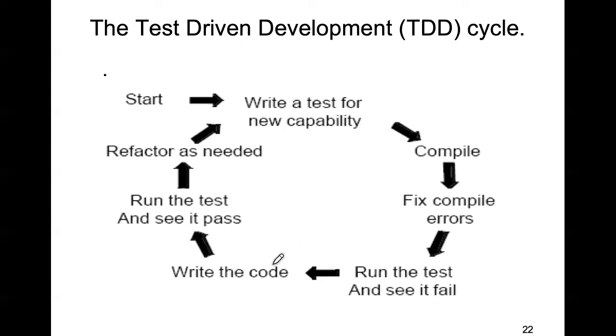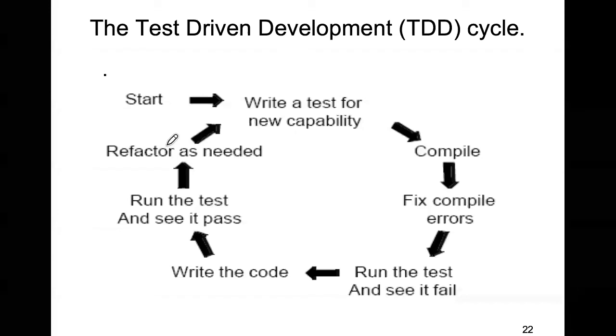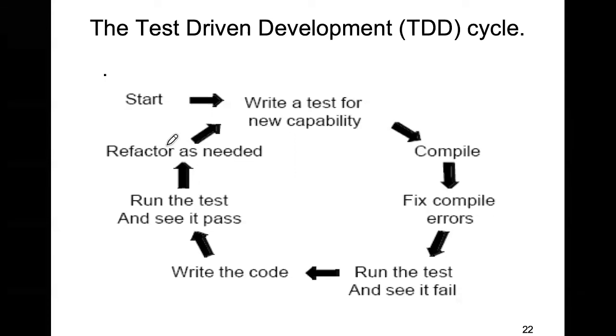If not, you go back here and change the implementation so that the one test that you have written will pass. Once you've gotten to this stage successfully, you have implemented one part of the specification for the method, and you have a test for that part. So that's all working. You might now look at your implementation of your target method and maybe refactor it a little bit. Refactoring, remember, is changing the design of your code without adding any new features. You're just redesigning it. But if you do some refactoring, then clearly you should run the test again to make sure that you haven't broken the test as a result of the refactoring.